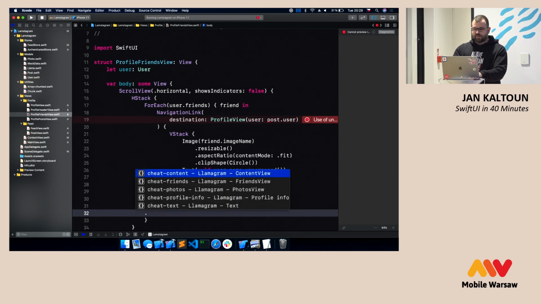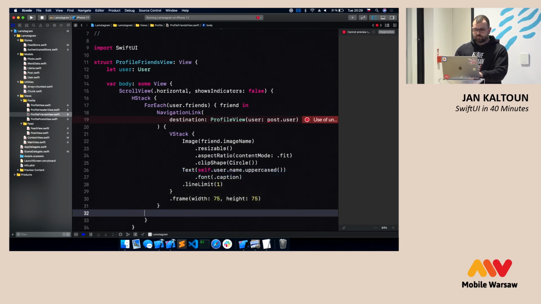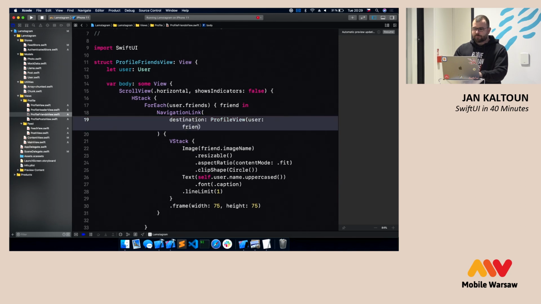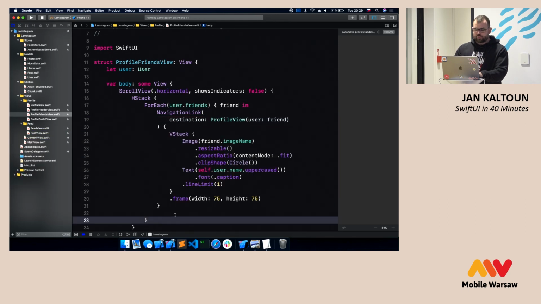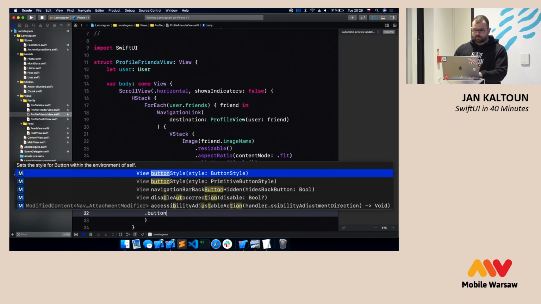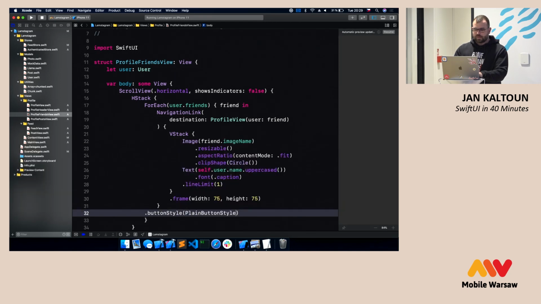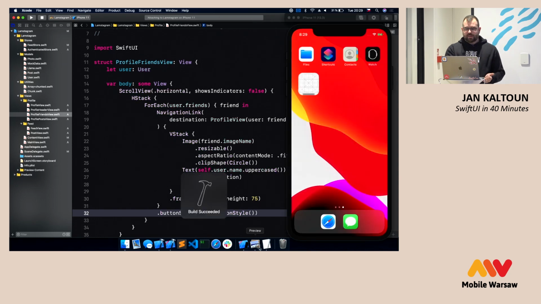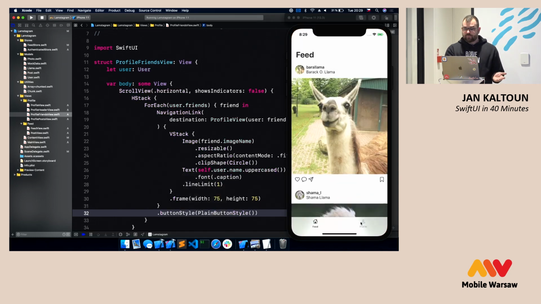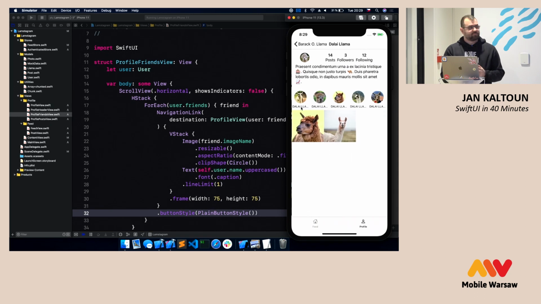Let's also set the button style. OK, this should be the friend. Let's also set the button style to plain button style because, you know, we have to do that. And now, in about 15 seconds, I have created the segue from the profile. And it works. And it's quite lovely.